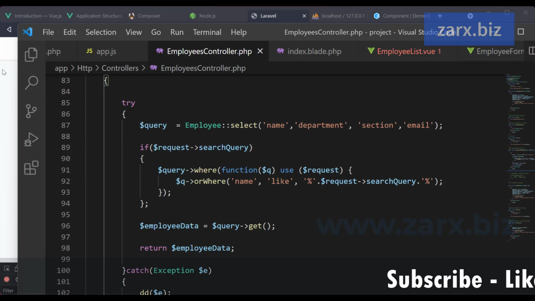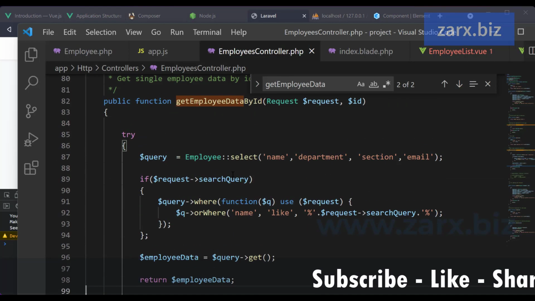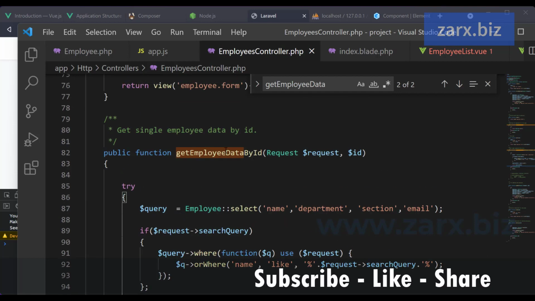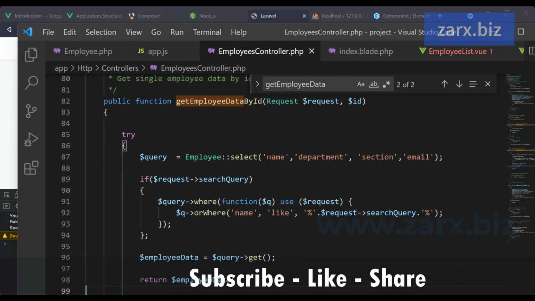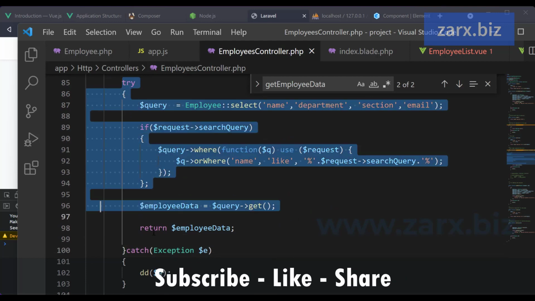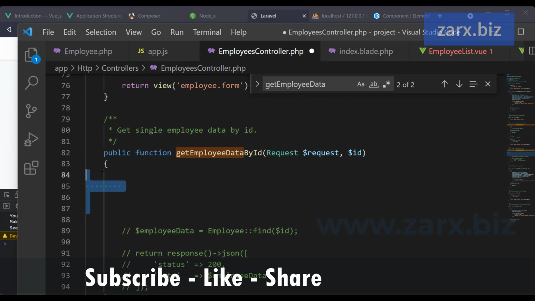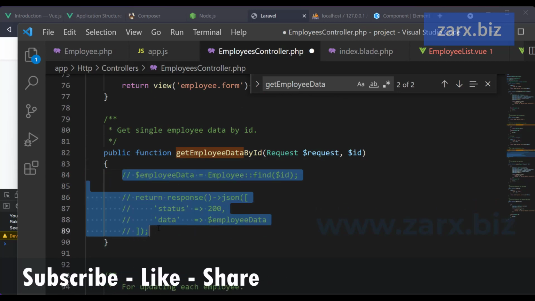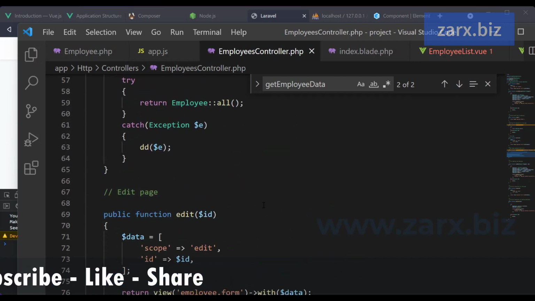Now if I go back and refresh the page, we don't get the data. So I added it in the wrong function. Basically we need to pass the data inside the get employee data function, and this is by ID. So for that case we need to remove the code from here. I'm going to put this code back. Sorry about this mistake, I didn't see that.